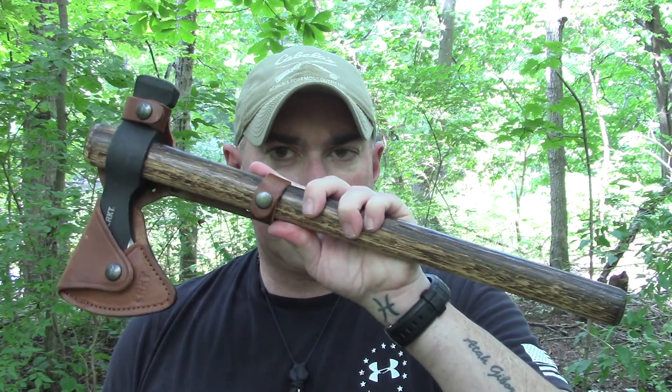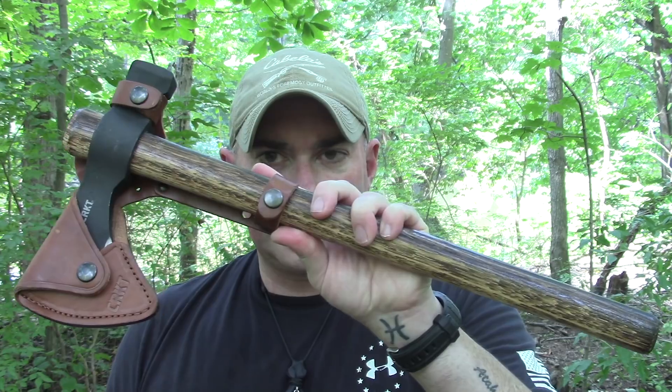This one is a special edition version of the CRKT Woods Chogan tomahawk, and that kind of confused me at first because when they sent it to me they said hey, check out this new one, want to review it? I said sure, and when I got it I thought, didn't I already review this? Something looks different, so the smartest thing to do was to get online and figure out what's different about it, and lo and behold there is something different.